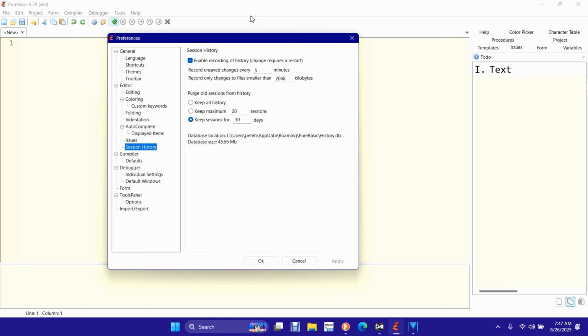Record your changes every 5 minutes. I'm probably going to bump that up. Let's put it in here to 4096, because that's one of my favorite numbers. So keep all history. I keep 30 days.